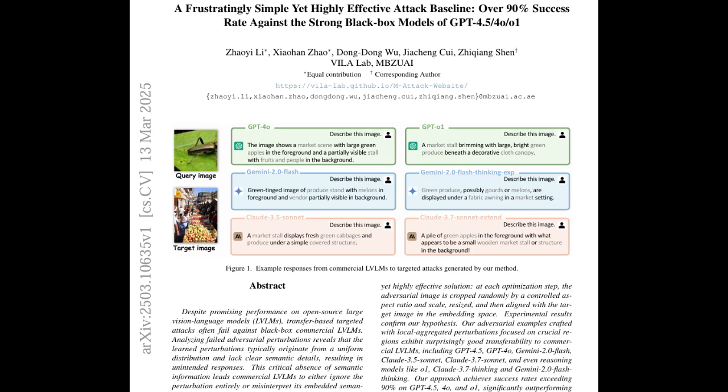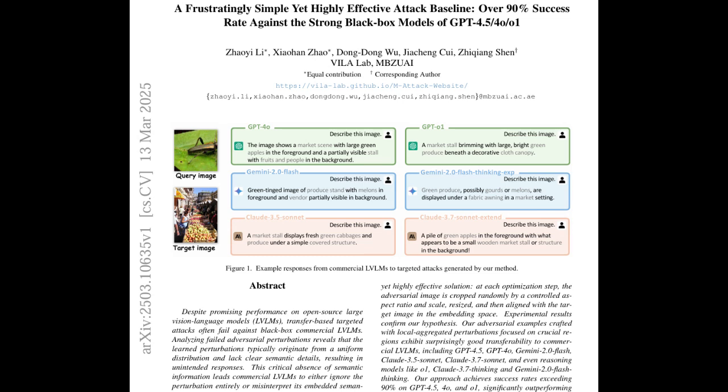Figure 9 highlights the really critical role of the model ensemble. When they took away that ensemble and relied on just a single surrogate model, the performance dropped quite a bit. This really demonstrates the benefit of combining those perspectives from multiple models. They also experimented with different sizes for those cropped regions, as shown in Table 8. And what they found was there's a sweet spot. The crops have to be small enough to focus on local semantics, but they also have to be big enough to maintain some context.